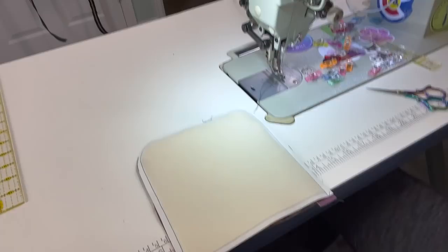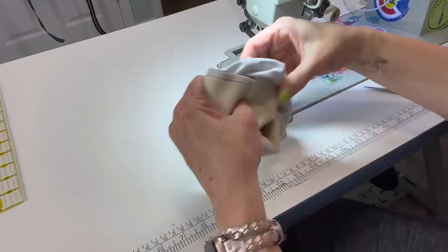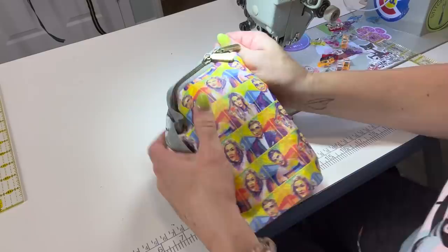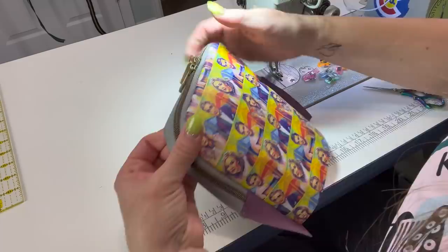All right, so now we want to fold this right side out. All right, I already have my Decaville light on, but it's totally doable. See, look at this. So if you haven't inserted your Decaville light, you're gonna wanna do that soon. All right, and then you wanna check to see if you have any puckers in your zipper. Mine is okay. We didn't get any big puckers.